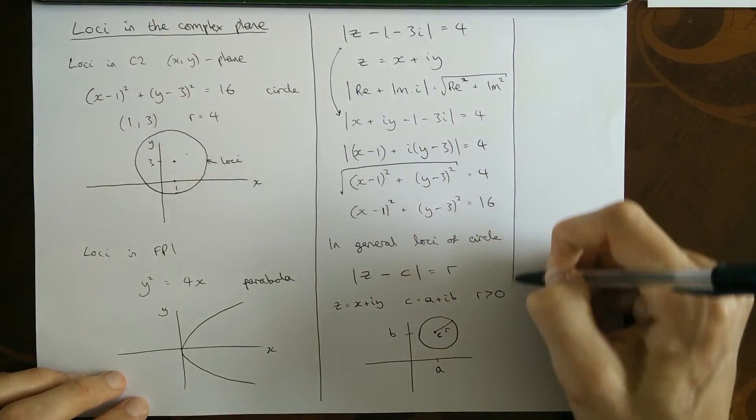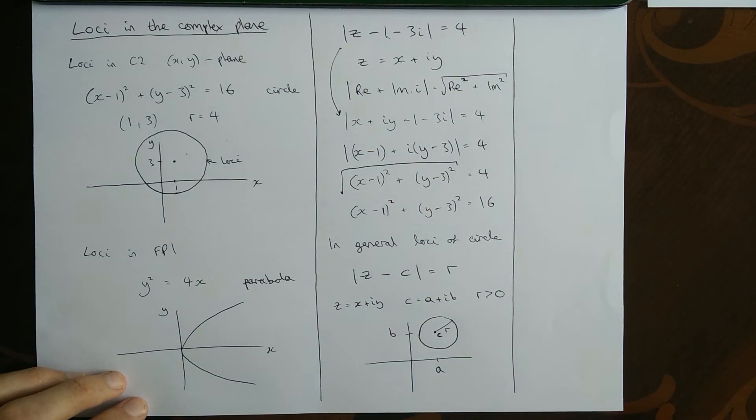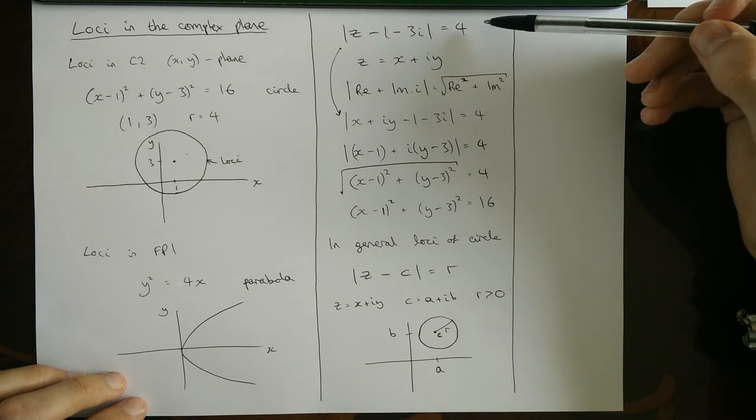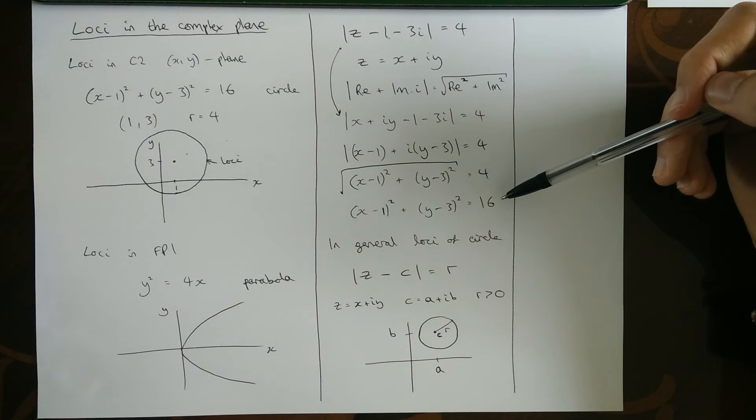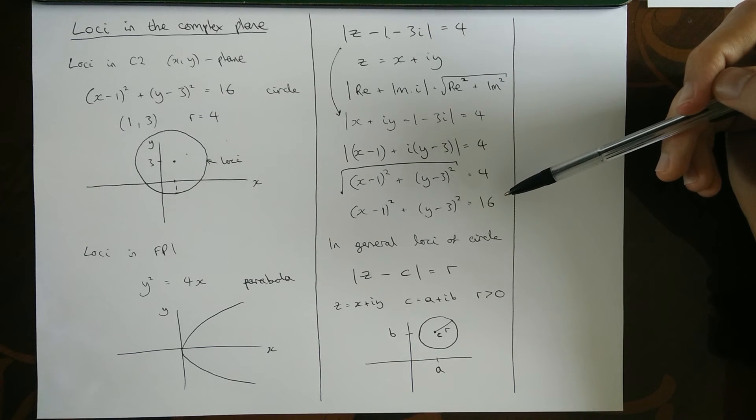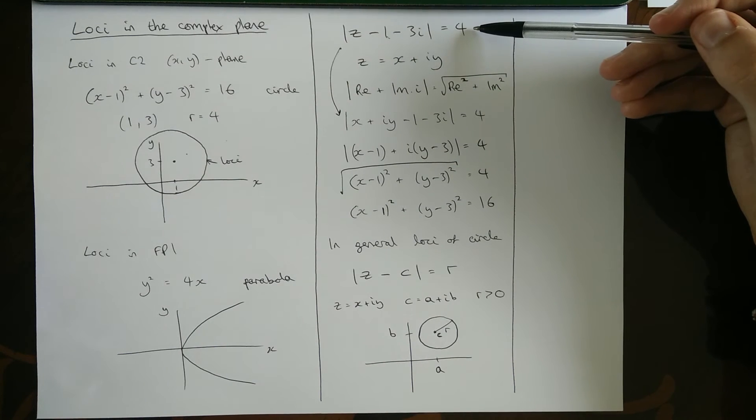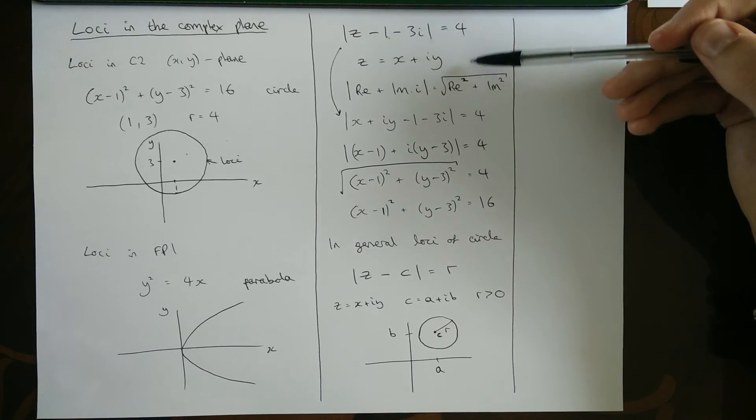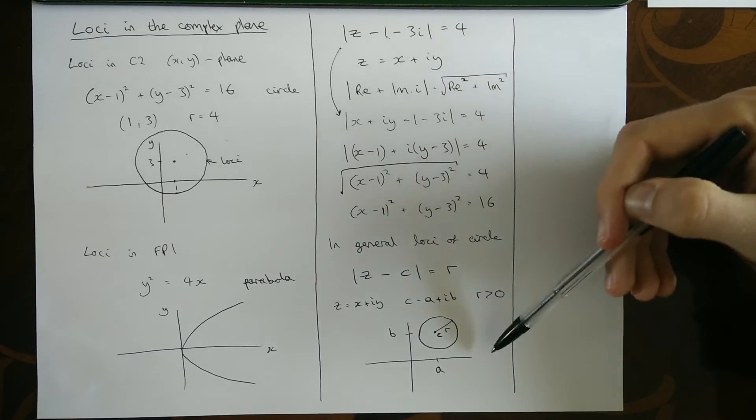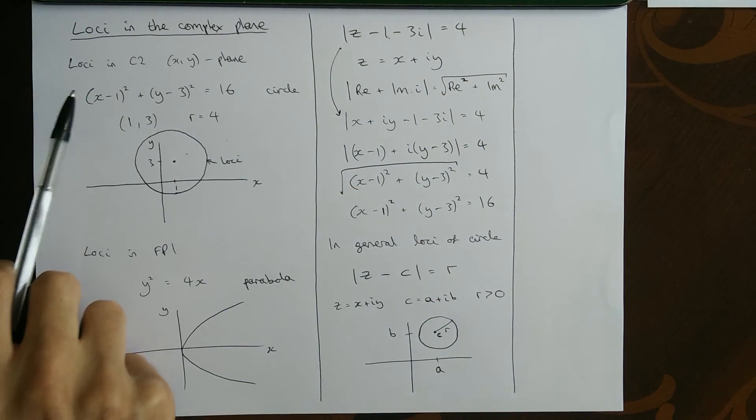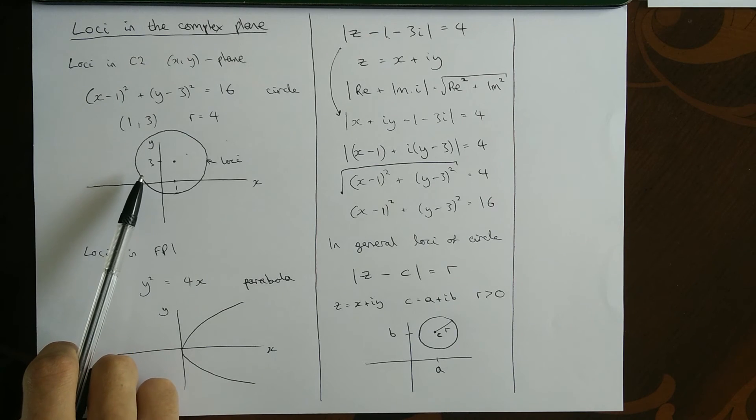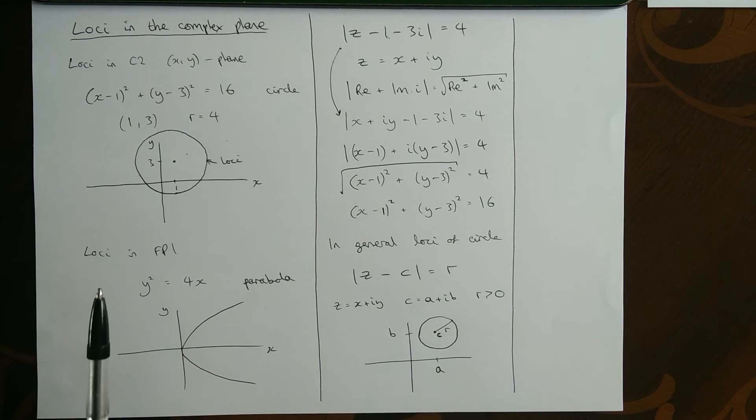Should we see what that looks like? Just a couple of examples. So here we've taken this and rewrote it in a Cartesian form, which is something you need to be able to do. We'll have to do a lot of in various questions and exam papers and in exercises. But I want to see whether, if I give you that straight away, could we just jump to the end and just draw down what a circle would look like. A bit like over here, how we just skipped to drawing the circle without doing any kind of working out in between.